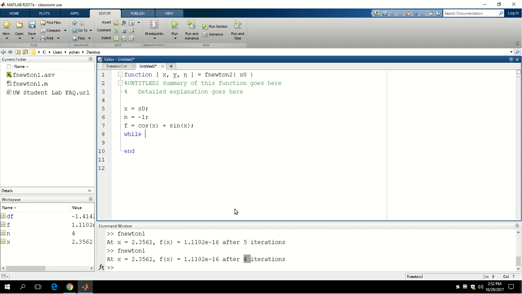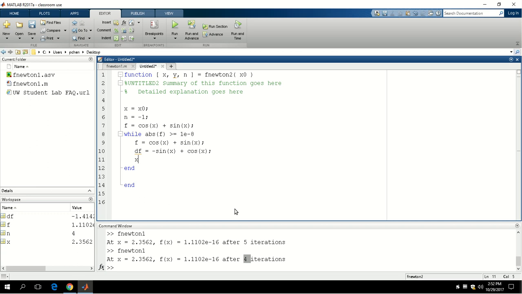And then while abs f is larger than or equal to 10 to the minus 8, f equals cosine x plus sine x, and then df equals minus sine x plus cosine x, right?